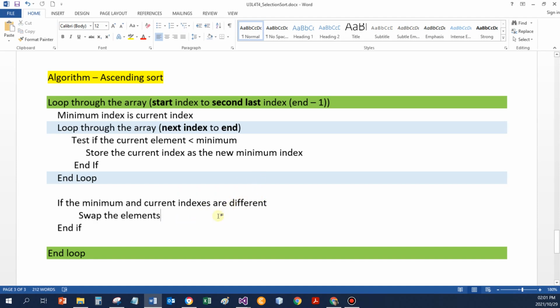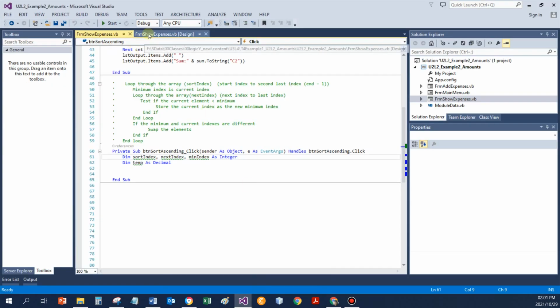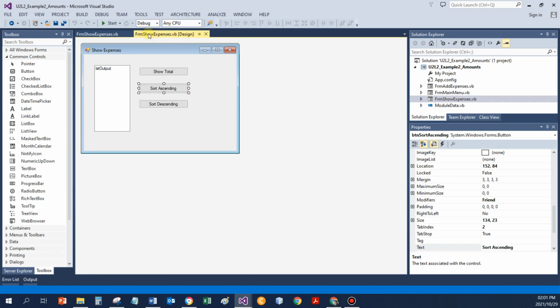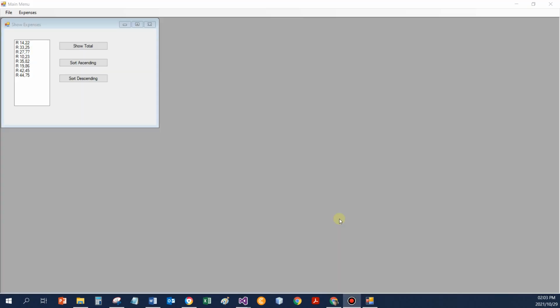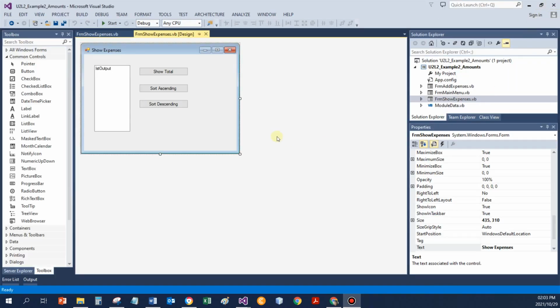But after you've learned them, like a little parrot, it would be easy to apply them to any type of programming situation. So if we go have a look at a program that we've coded in Unit 2, Lesson 2, where we saved a lot of prices, we can now go and add a button to sort the data in ascending sequence. So I've got the program running where I've got quite a bit of data saved, and obviously if I click on the button now to sort ascending, it's not doing its job yet. I still need to go and code these steps. I want all the prices to go from lowest to highest. So let's go have a look at the code.